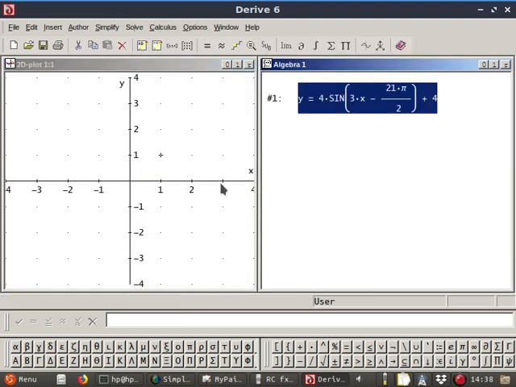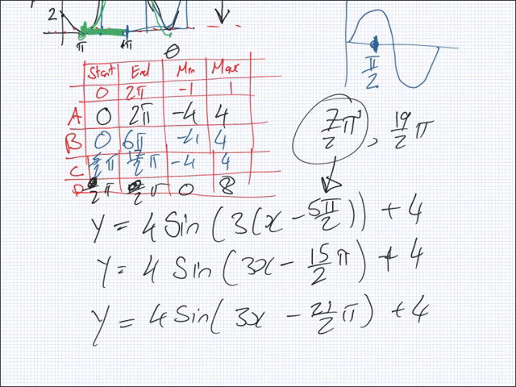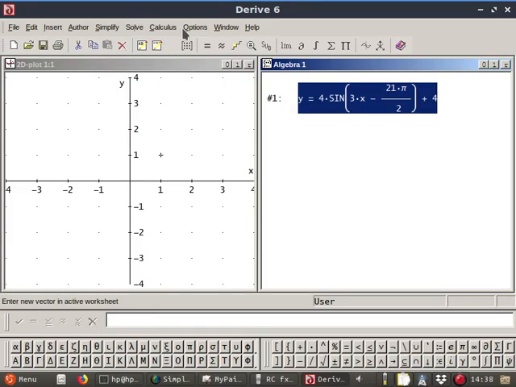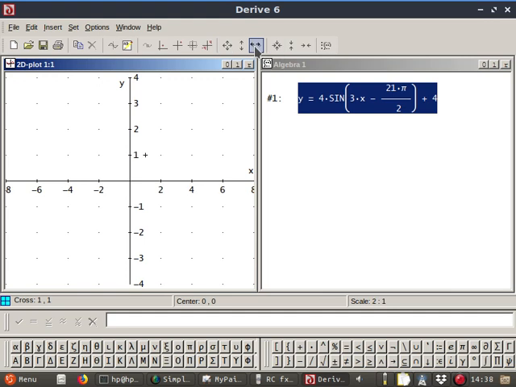How far do I go on my x-axis in the picture? It goes up to about 8 pi. 8 pi is roughly about 24. So let me just zoom out a little bit, to 25. Not too much. Alright, and the y goes up to 8, does it? Alright, ready?